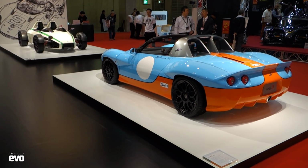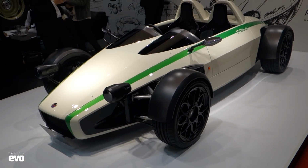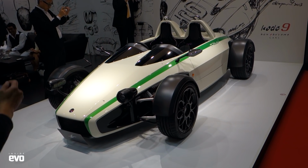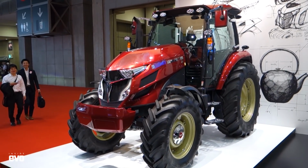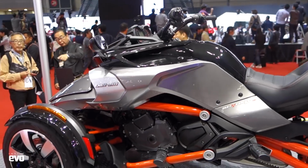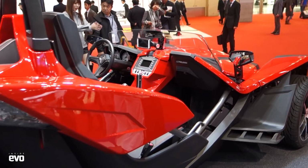There was also a sprint or hill climb version, a club sport version, if you like, with wheels out on limbs rather than enclosed. And that looked really quite fun as well. There was also a tractor on the stand and some sort of rotavator and glasses and cutlery and that sort of thing. But fun. That was the wacky thing I was hoping to find here. Sadly, hardly any tuners at all here. I was expecting a big haul of those, but no such luck.